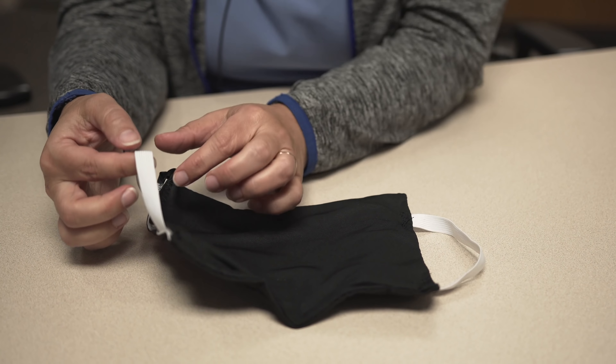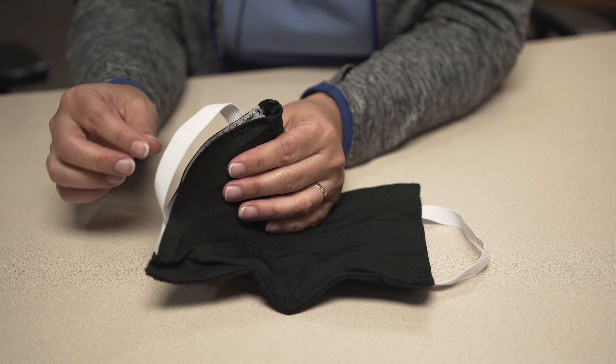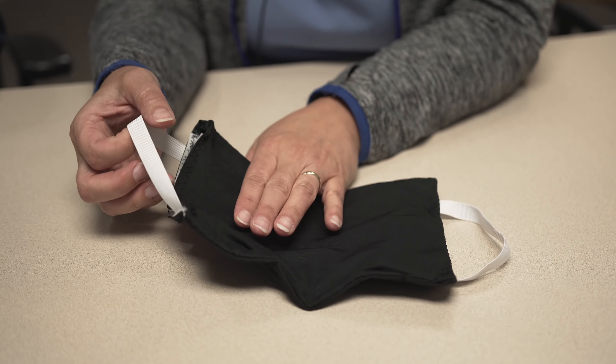So this does have some stamina to it. The elastic on the side is soft — we chose softer elastic to make it more comfortable for the nurses. The mask is currently one single color because it's a prototype, but it will be two colors so the staff can easily recognize the inside and the outside.